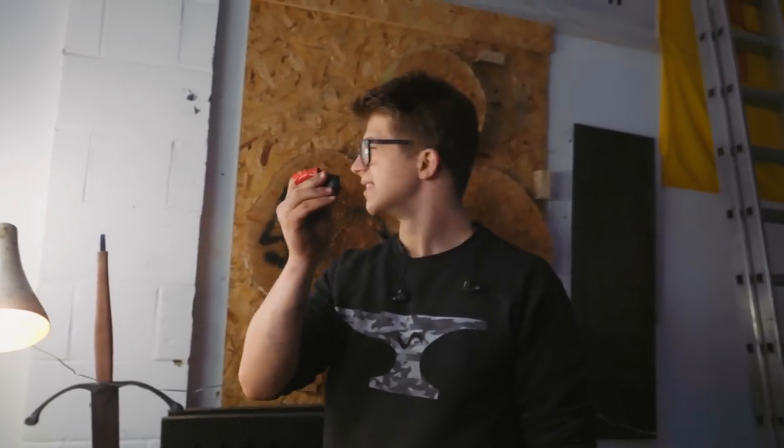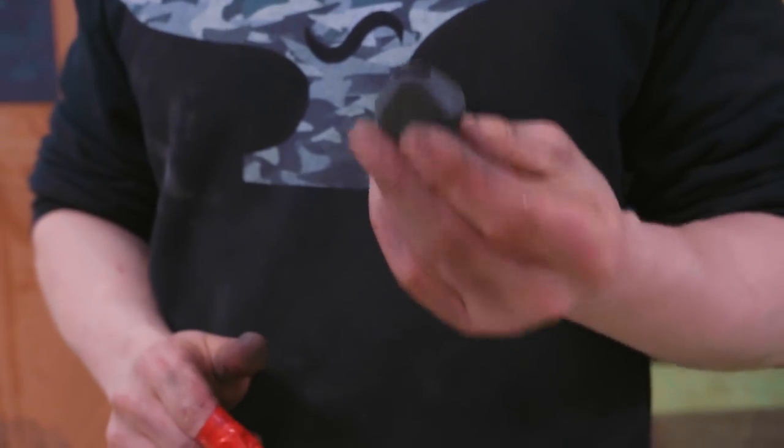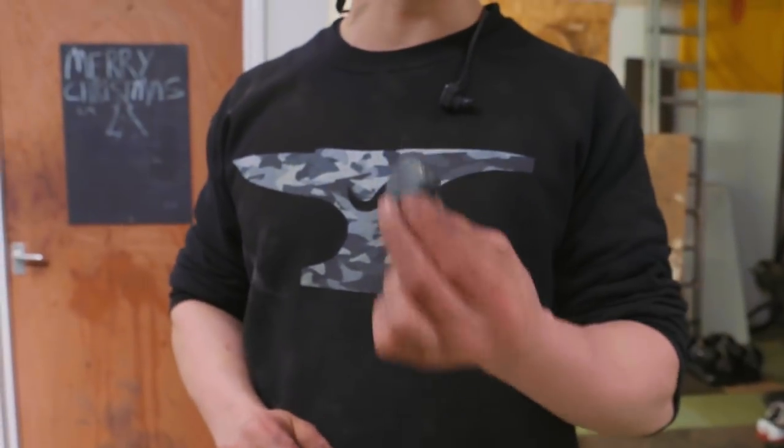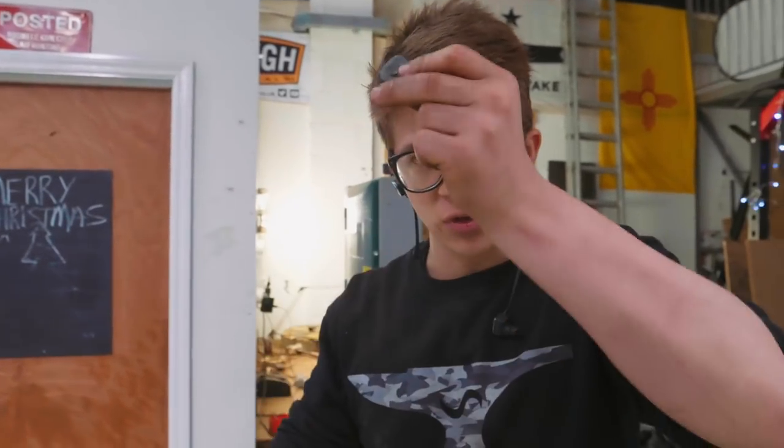Great. I'm gonna let that epoxy dry for a little bit. Then it is on to installing a pommel. So we're just at the final stages of that gluing process. And what I need now is a way to drive down this pommel without damaging it. Because of course, it's a nice tight fit. We want to drive down the pommel so it's bedded nicely onto the handle before we peen the tang.